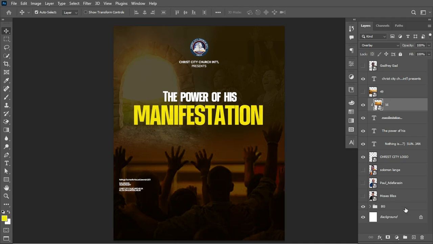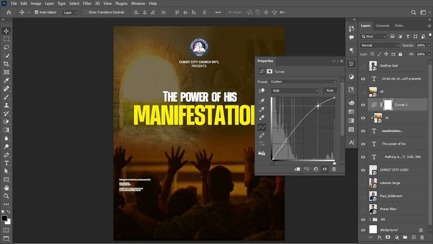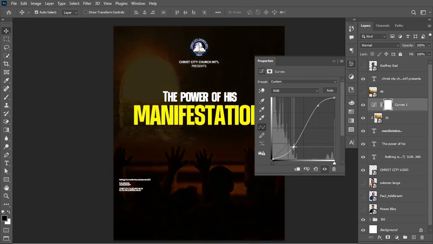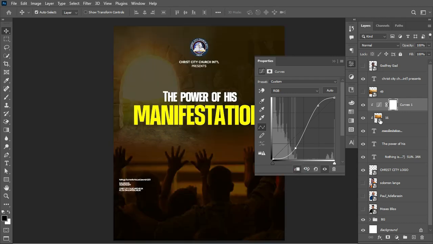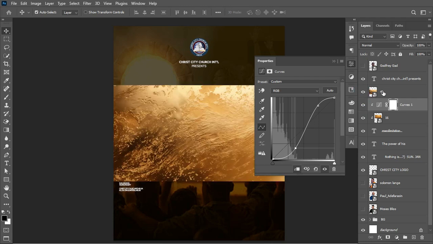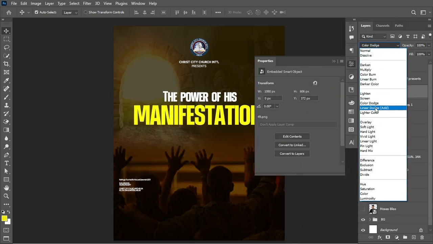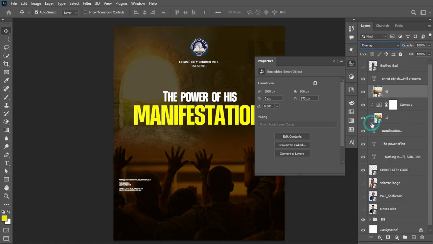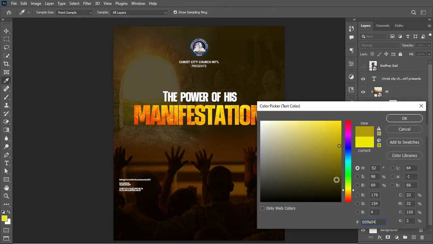So the next thing I'd like to do is to come over here on my adjustment, enable the curves, add more of a little feel of highlight, add more of shadows this way. But looking closely, you notice it is actually affecting the whole project. So I'll click on these clipping masks over here. I need the effect to be only on the text here, to be precise. So I'll enable this as well. Right click and click on the clipping mask as well, and change the blending mode to overlay as well. So I'll come over here once more to change the fill color of this, and I'll be using this hex code to be precise. Here is the hex code I'll be using for this.